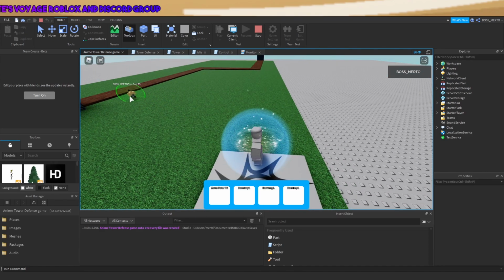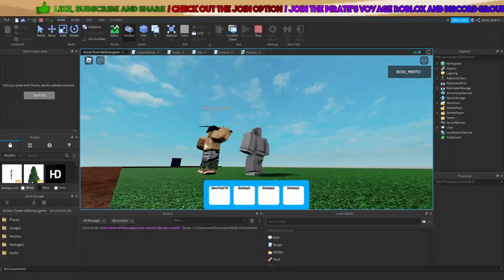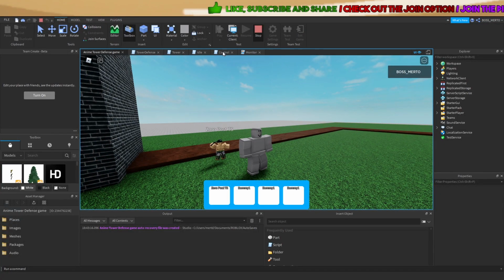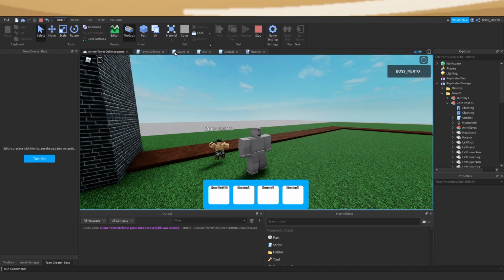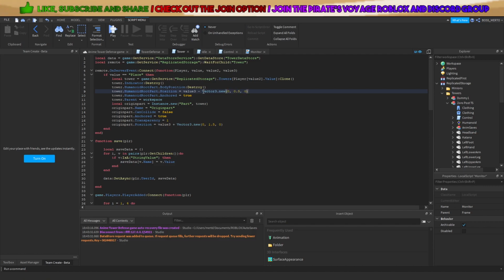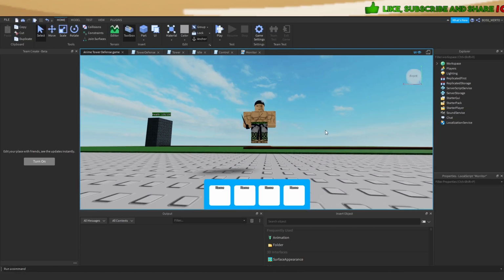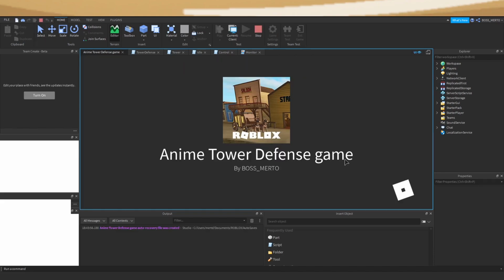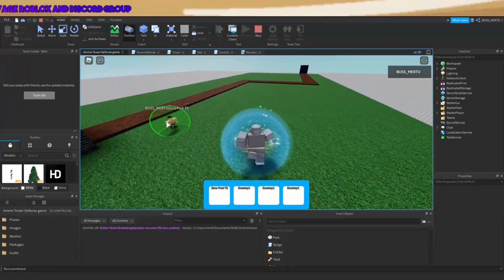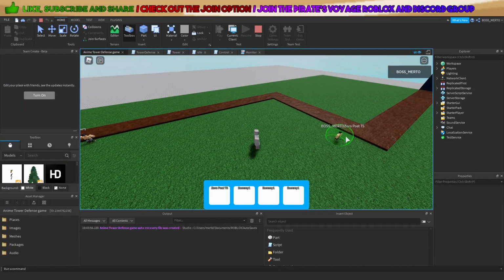So do not copy that change, but it doesn't seem that wrong. Go back inside of the tower script, and instead just do Vector3.new 0.50. So we are reducing the height of the tower a little, so the feet of our tower actually touch the ground. Okay, this is pretty fine, I guess. Let's just keep it this way.